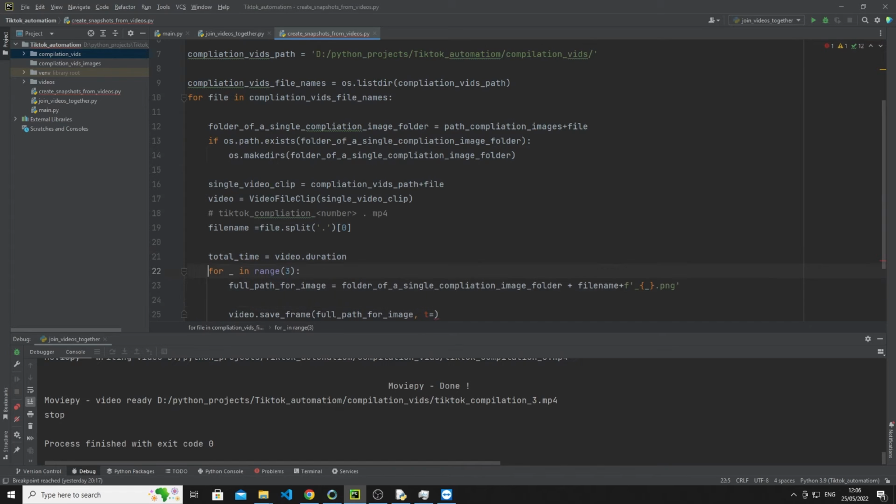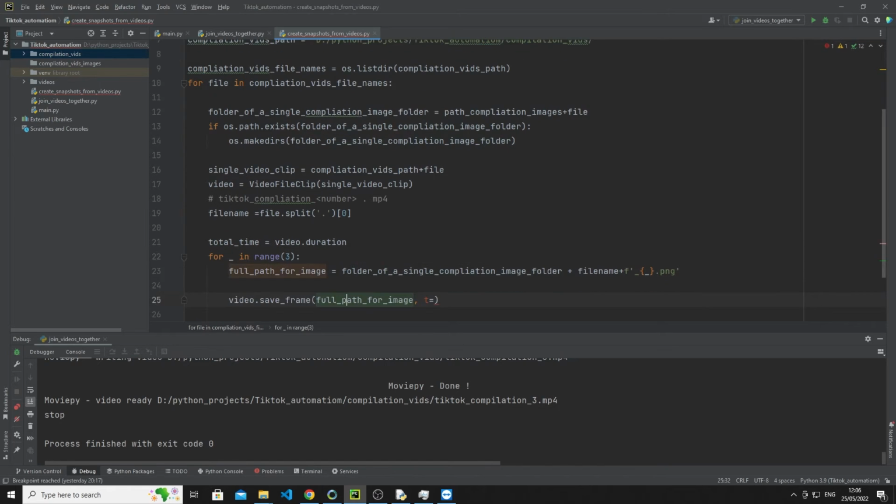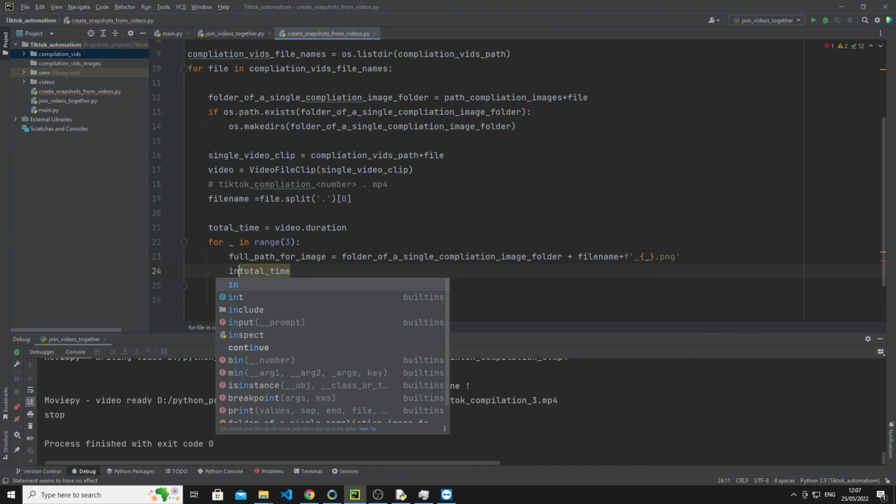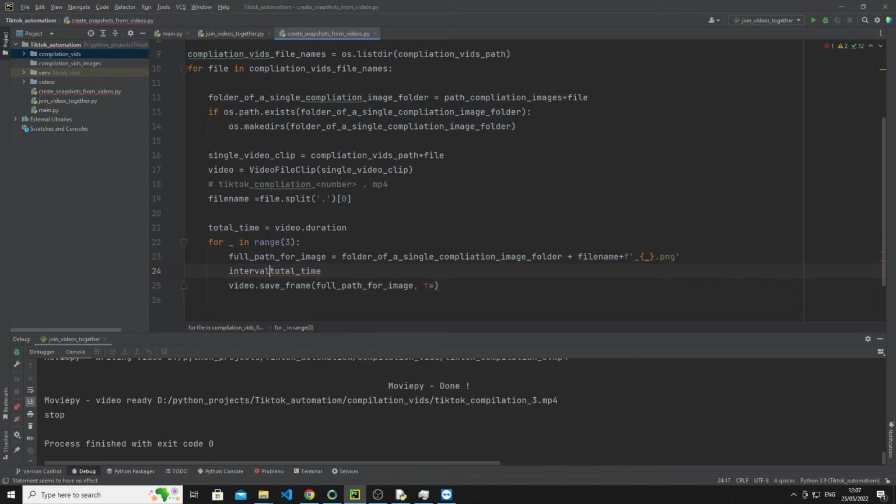And then we know that we have that there, so what we can do is say our time is equal to our total time, and we can call this interval, is equal to our total time times underscore divided by 3.